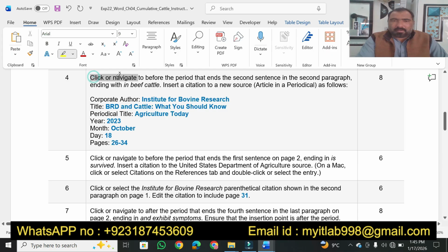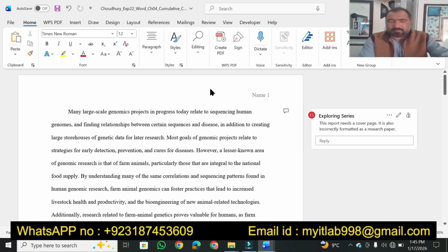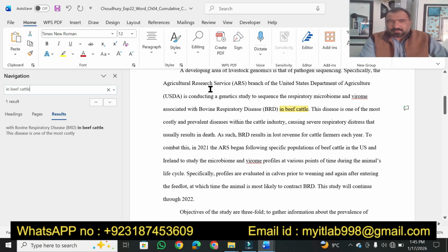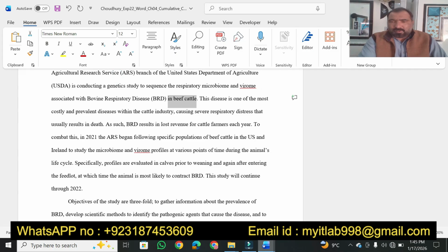Click or navigate to before the period that ends the second sentence in the second paragraph, ending with beef cattle. First we have to find and copy this phrase, beef cattle, from the paragraph. Control F, Control V, press Enter. There we find that word.